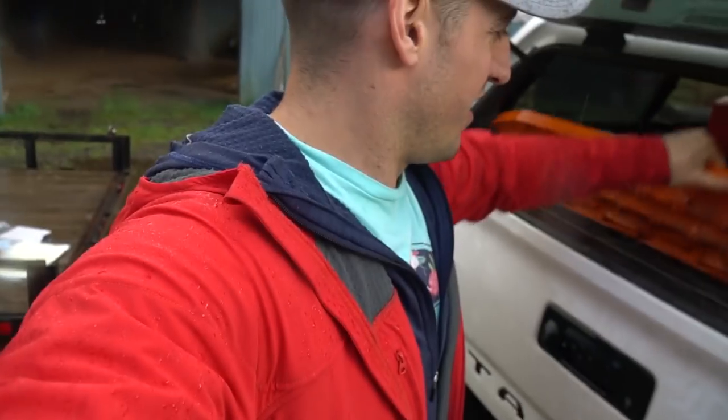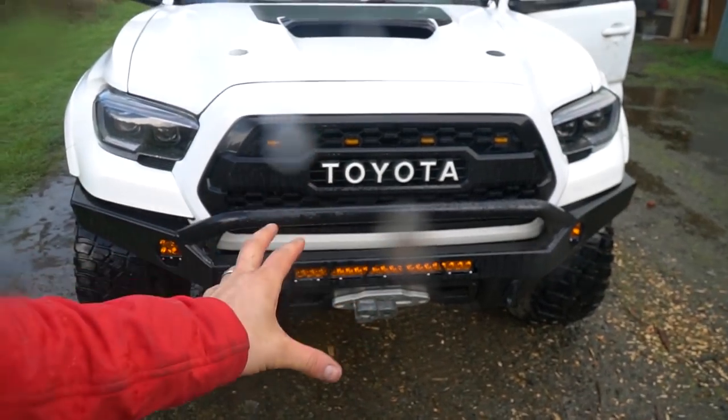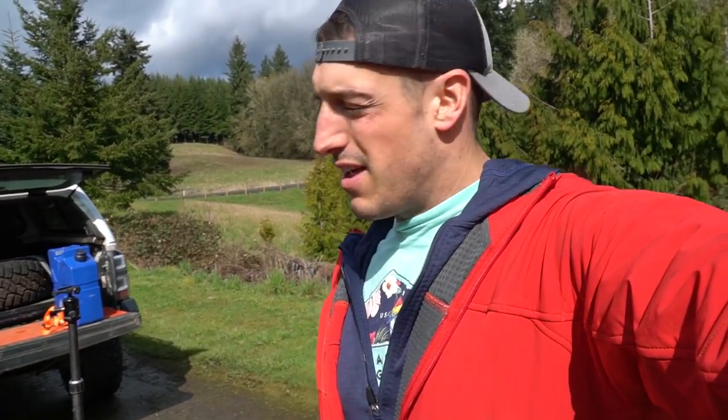One last thing I'm adding to my truck — traction boards. When looking at a good bug-out rig, you want something that can self-extricate if you get stuck. You want tools available to help you get out. One of the best and most important things — along with having a good bumper — is having a winch. If you have a winch, in most scenarios you can get yourself out. I think I'm going to take the Tacoma somewhere with a nice steep hill and show you how important those departure and approach angles are.